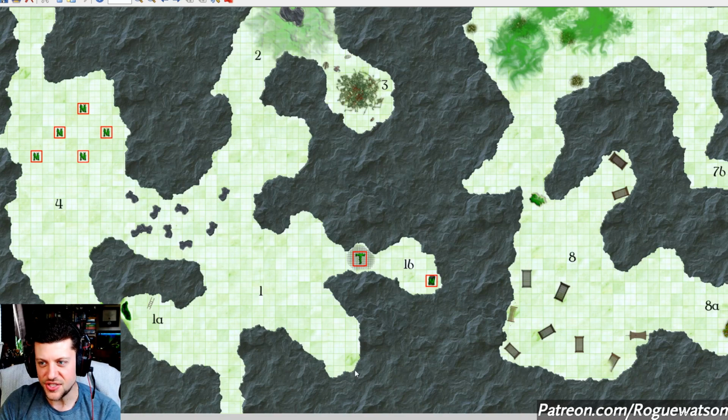And a lot of it is just dead ends. There's nothing down here, there's nothing over here. You're just wandering around dead space for a while. There's a few noteworthy locations. I also think that the actual floor tile set here does not look good at all.